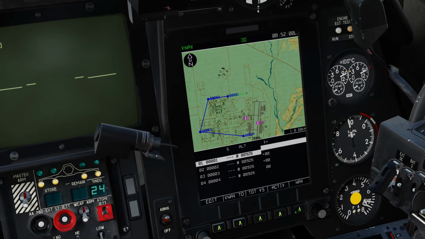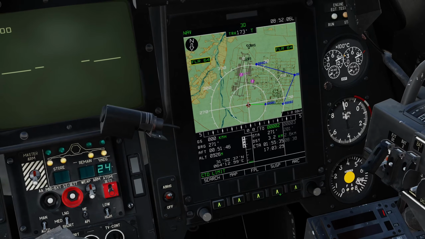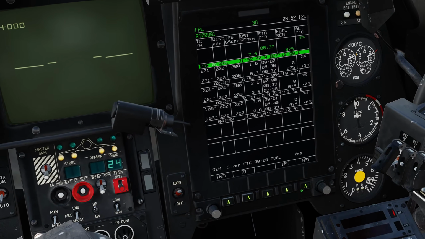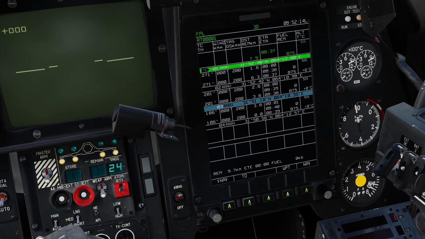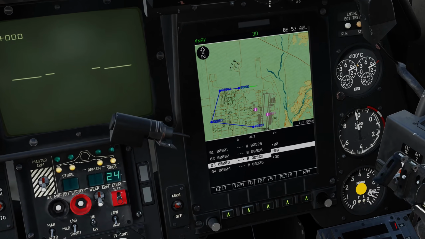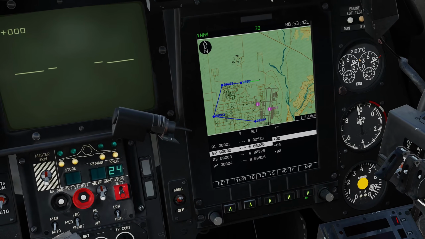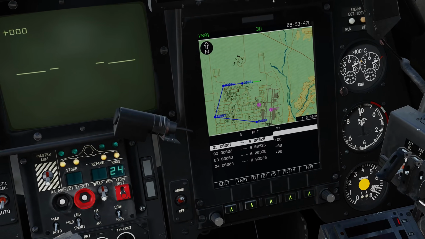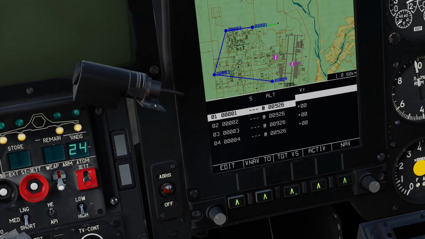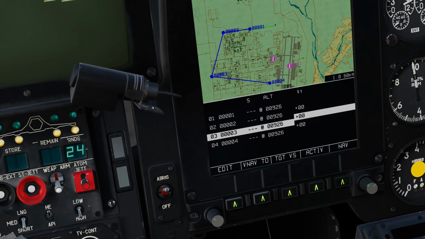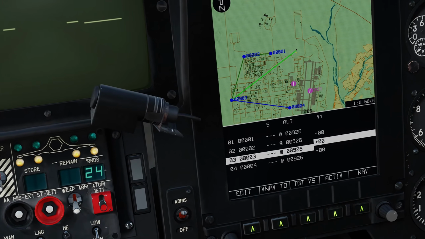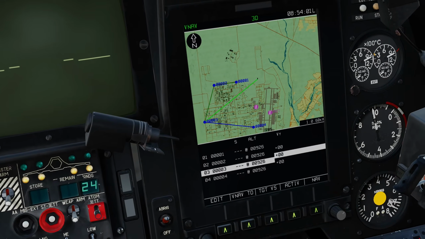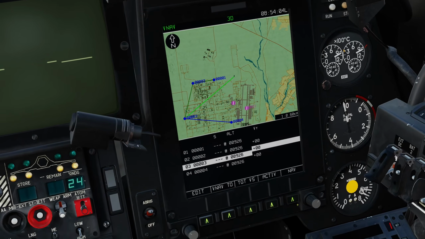Now, really important to note, you can either suspend, or you can go to flight plan, select the steer point you want, hit VNav, and then we can select the steer point that we want with this control knob here, and then we can hit activate, and you'll see this green line will change. It'll point to the other steer point. So if we do, let's go down to steer point 3, activate, you'll see there's the line. We're going to steer point 3. So you can do it that way in addition to suspending the waypoints from the main nav page.